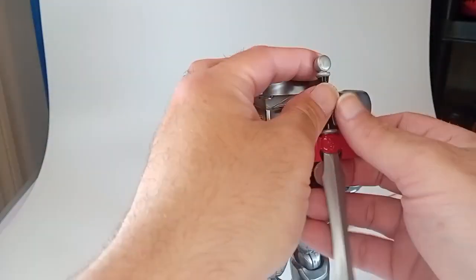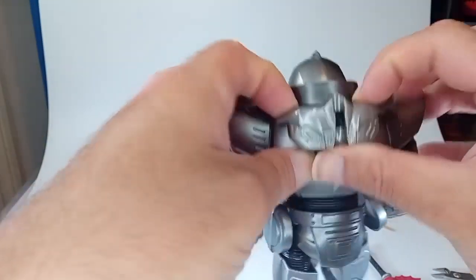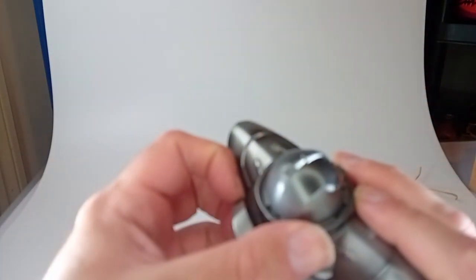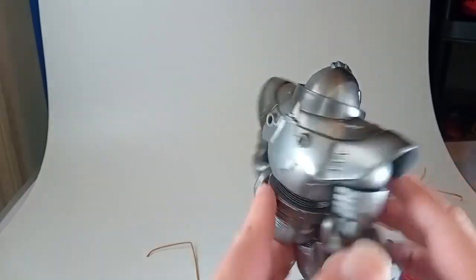So that's quite nice. And again, because it doesn't click in, it's just pushed into two little peg holes on the back. It is stiff though. Let me see how easy it is to take it out. Oh, there we go. And then just back to normal.